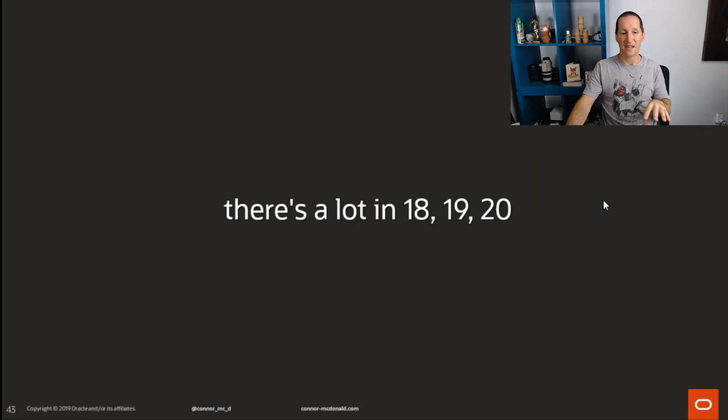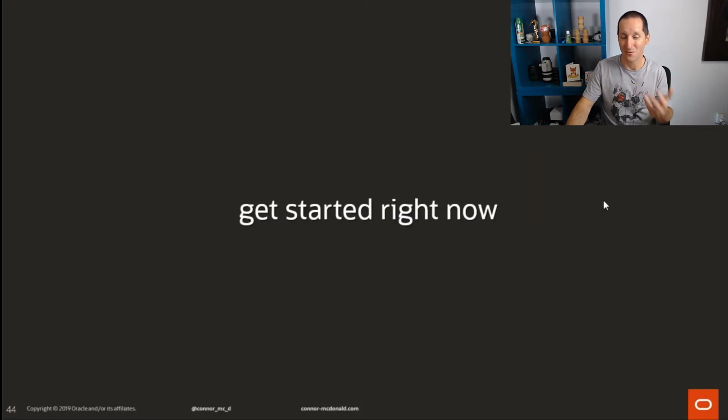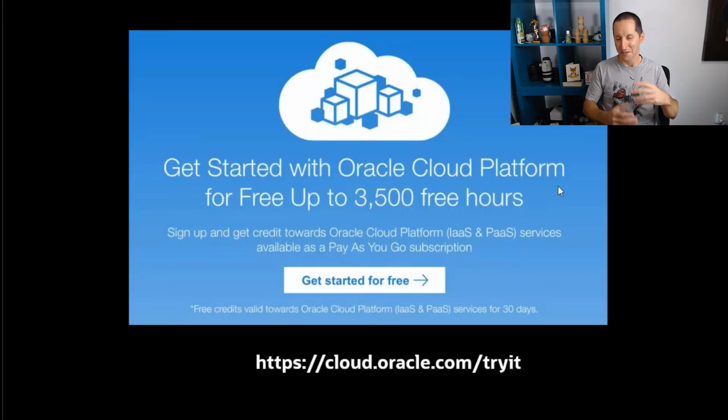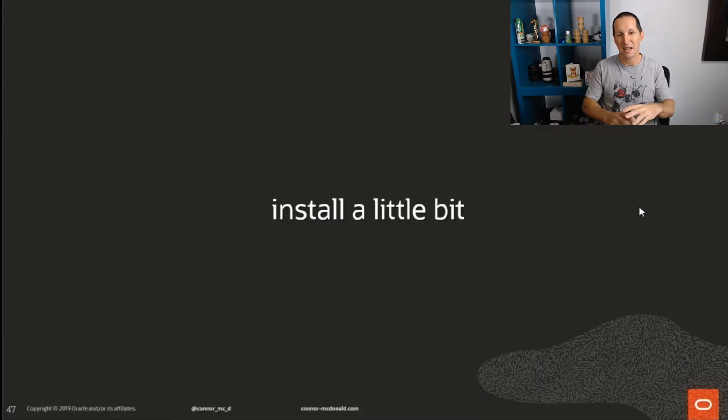Now, there's a lot there, and you can actually get started right now. You can literally install nothing and get started on these modern releases. And this is the obligatory Oracle Cloud advertisement. You can literally jump onto our cloud and fire up any of these instances, even 20C, to actually get running and start running with them. Now, if you're a DBA on the call, you're probably one of those people that likes getting your hands a bit dirty and you're thinking, well, yeah, I'd actually want to install some stuff.